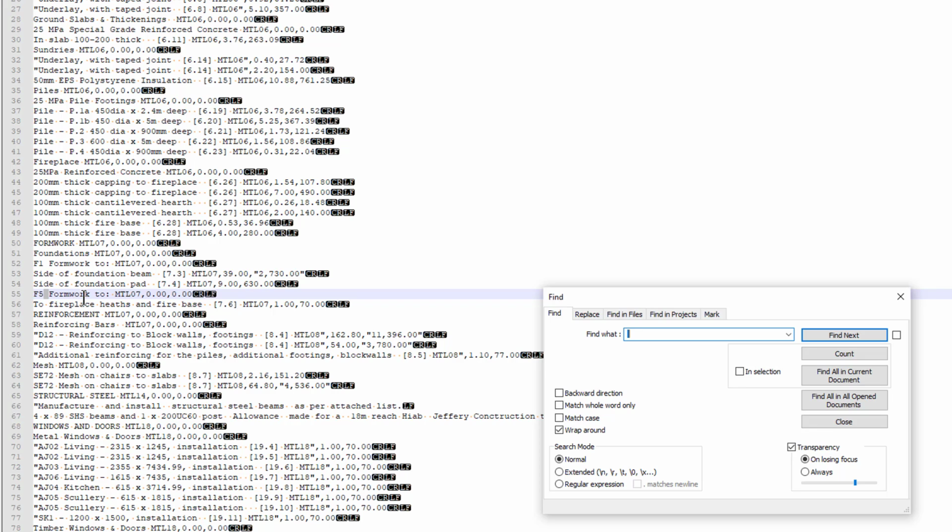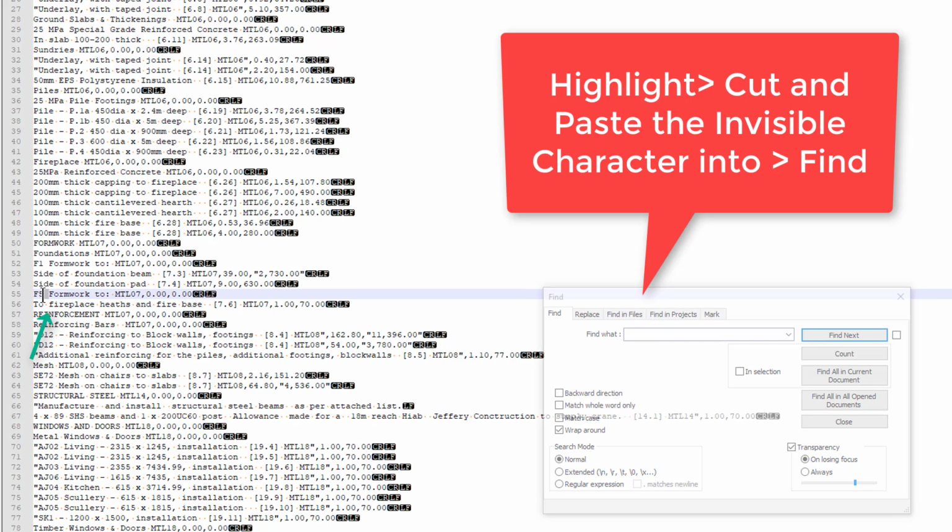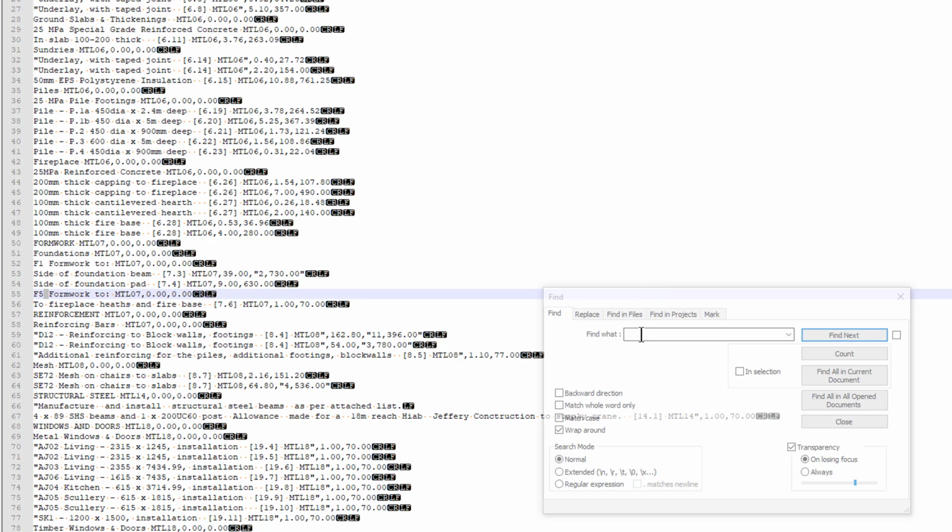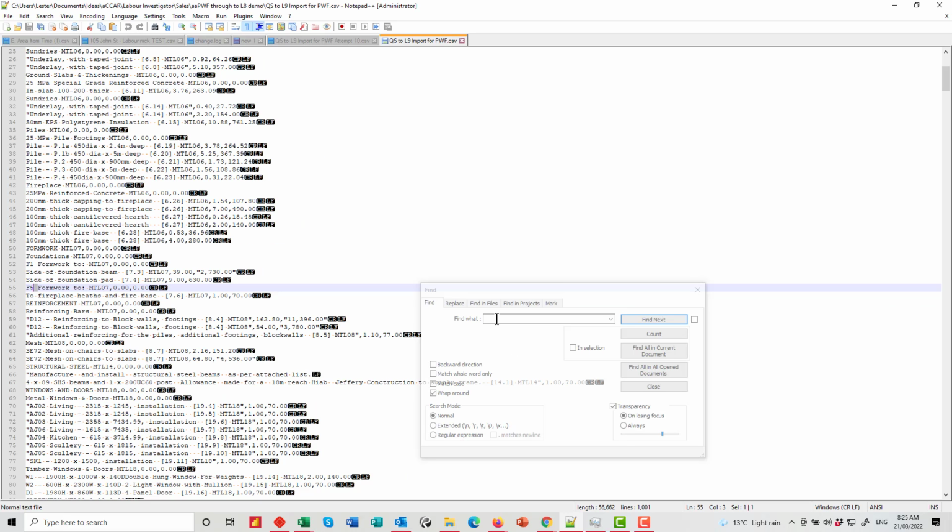And once I found that, it's a case of taking all of the data and putting it into Notepad++, highlighting just that one thing, putting it into the find next and finding every one of those and replacing them. Now it happened that there were about 20 in this whole document of 996 items, 20 of these hidden characters. But once I'd eliminated that, it was possible to import all that data into the software, and I overcame the problem of hidden characters and how to import from one program into another.